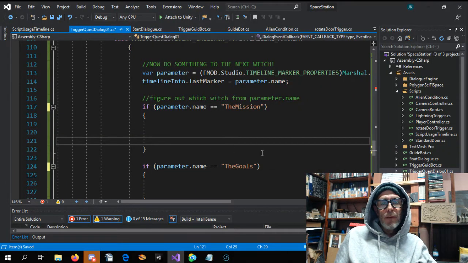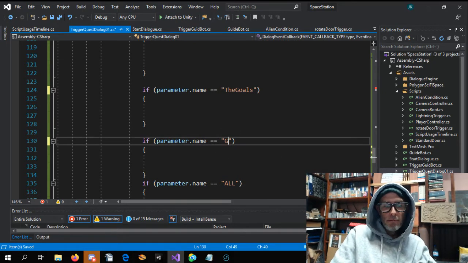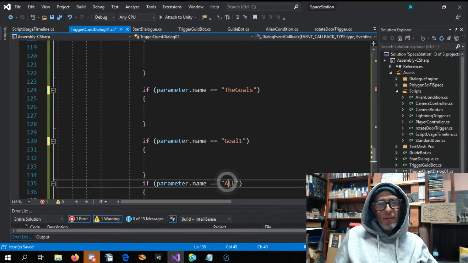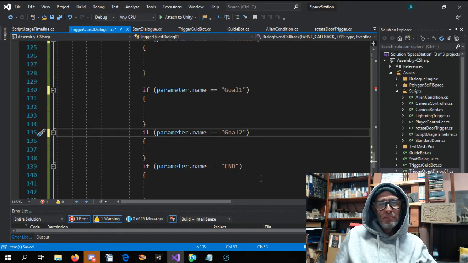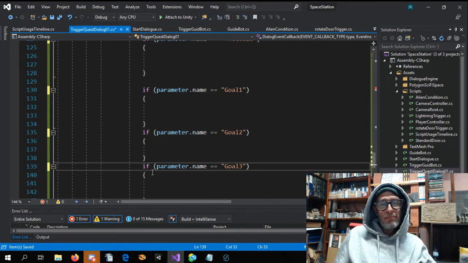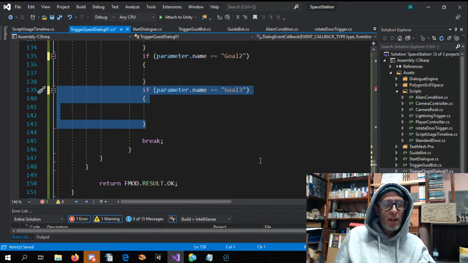The mission, the goals. Then I have goal 1. And this is an extra for a reason. Goal 2. Goal 3. Goal 4. So a little bit more copy and paste.